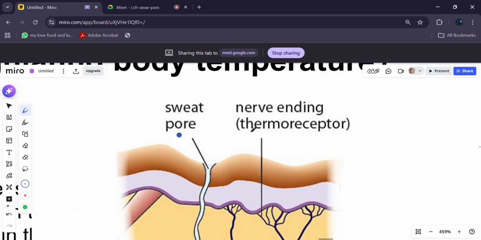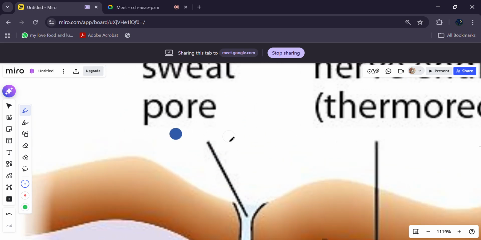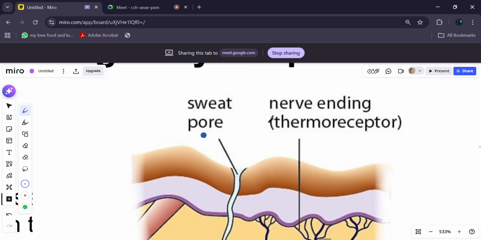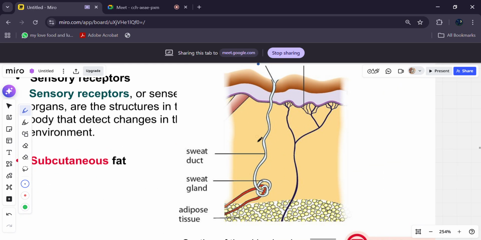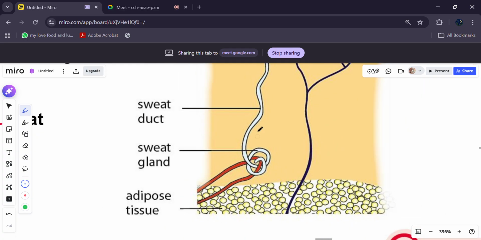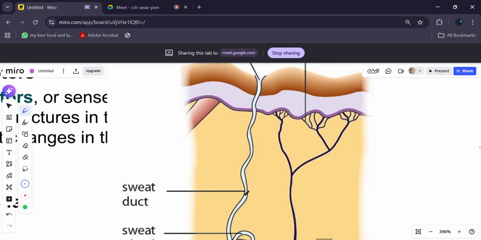So sweat is a means by which our skin regulates body temperature. When the body is too hot and a lot of sweat is produced, it evaporates, creating a cooling effect that allows our skin to feel much cooler than it actually is. No matter how hot or cold the temperature is, our body is always producing sweat. What only changes is the amount of sweat produced, which depends on the external and internal environmental conditions.